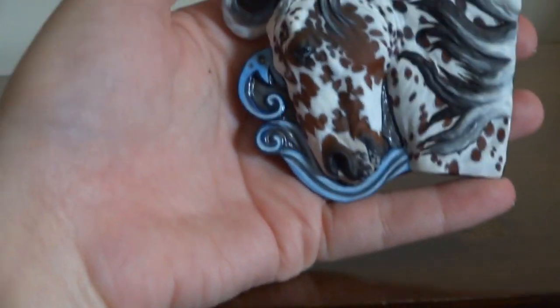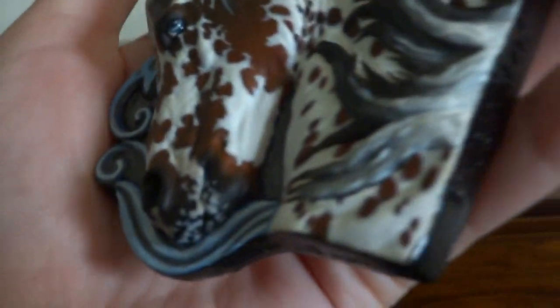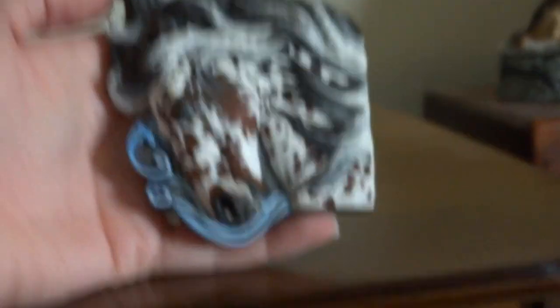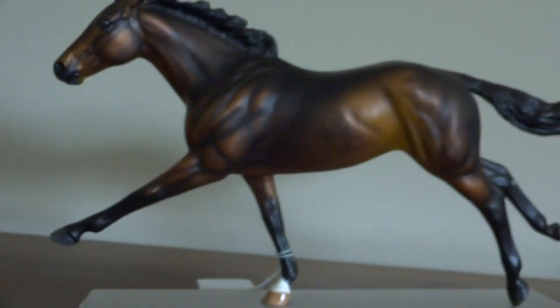They're really worth it. You can either just leave them as-is — they come in cool colors — or you can have them painted. It's really simple; you might have to do a tiny bit of sanding but not really. You get them prepped and primed and have an artist or yourself go at it, and they make really lovely painted little pieces. This one is the Friesian — you can see the sculpting of Sarah's initials right there. You can paint the little background a fun color and match the pattern. Most artists charge between $25 and $50 to paint them, and if you can paint, they're really easy to do yourself.